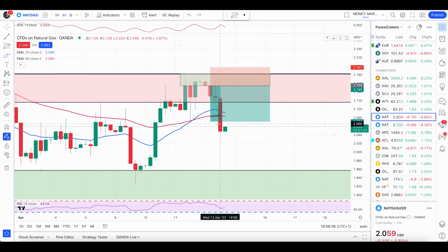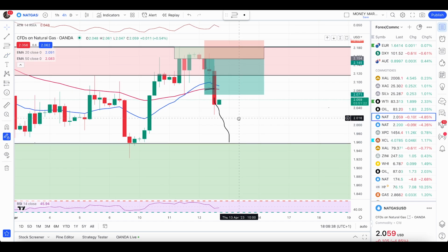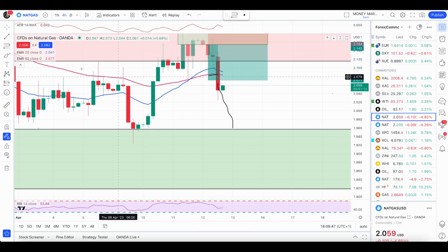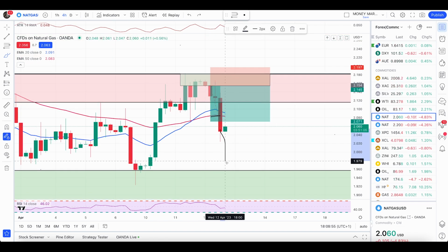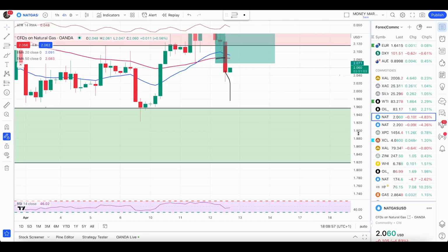Looking for the bearish trade until the price hits this zone below, the previous zone which I've mentioned in my last videos, which is 1958, a zone from where we can expect another bounce if not broken below this previous low. So that is what I'm looking at. I look for my sell trade until the price hits this level below in green.